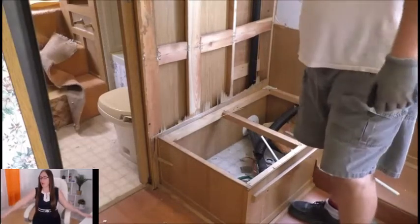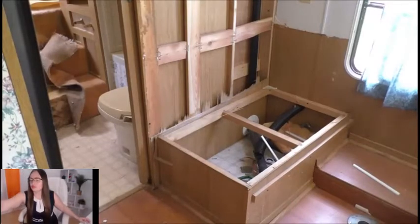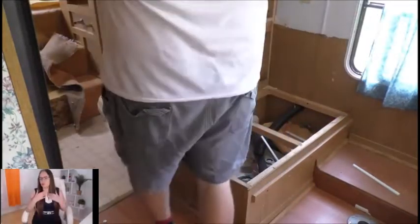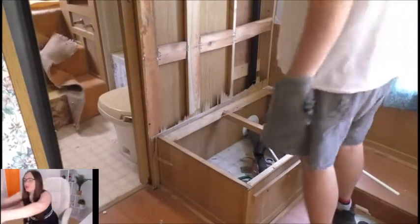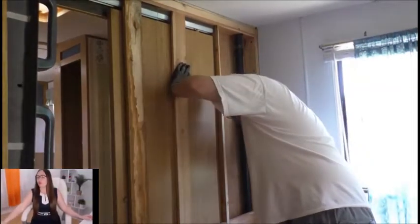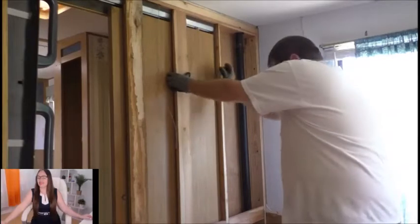Next I'll be taking out this framing. Hopefully the trailer doesn't collapse — I don't know what's load bearing and what isn't. I do want to get rid of this pocket door though, because that's not staying. This must be like a stink pipe — this black pipe here in the corner. It looks like it's the stink pipe; it goes up on the roof. So we'll have to see about that.